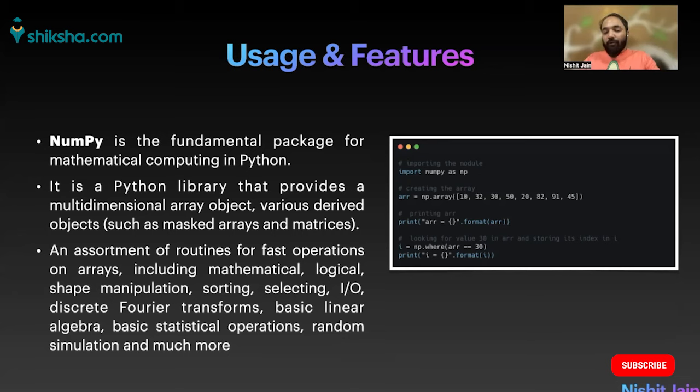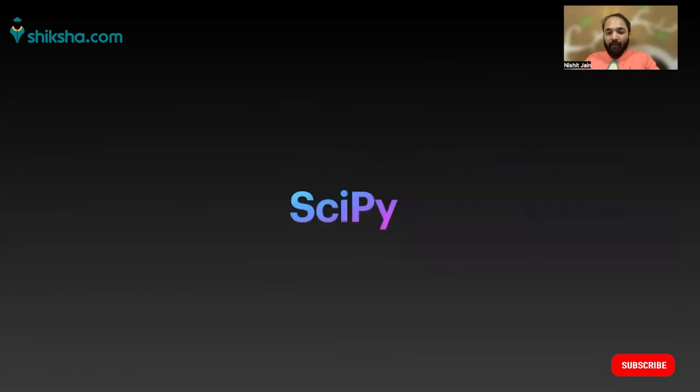In this similar fashion, you can use a lot of functions which are available in NumPy, right? The next on the list is SciPy. As we have NumPy for mathematical computing, SciPy is mostly for scientific computing. All of the scientific functions which you might need for research purposes, for some experimental purposes, you would really find them here. And this is really a good library. You won't believe NumPy and SciPy together are the backend for most of the functions in some advanced libraries, which you will be seeing next in the list.